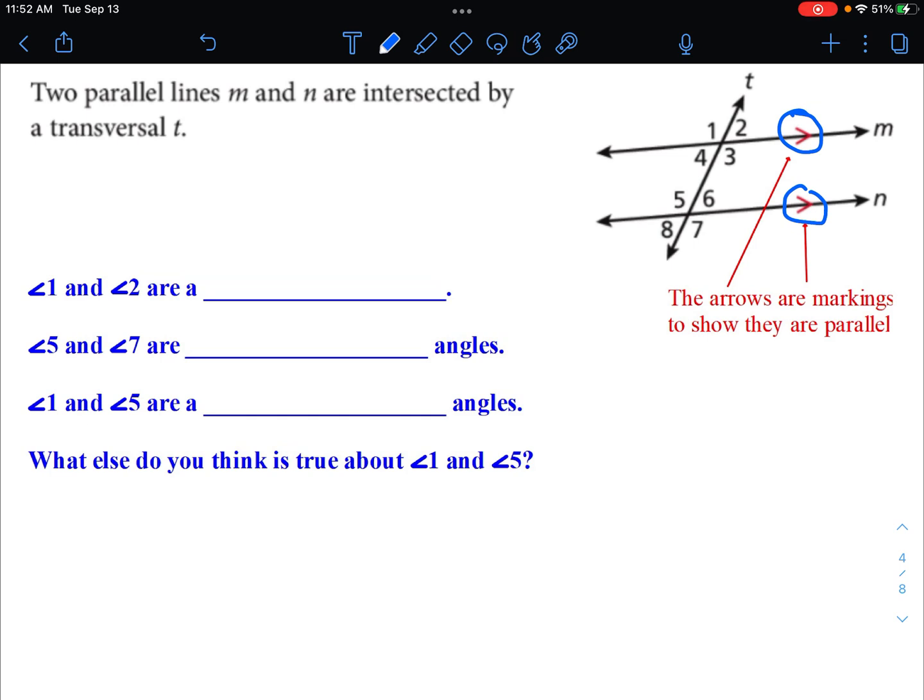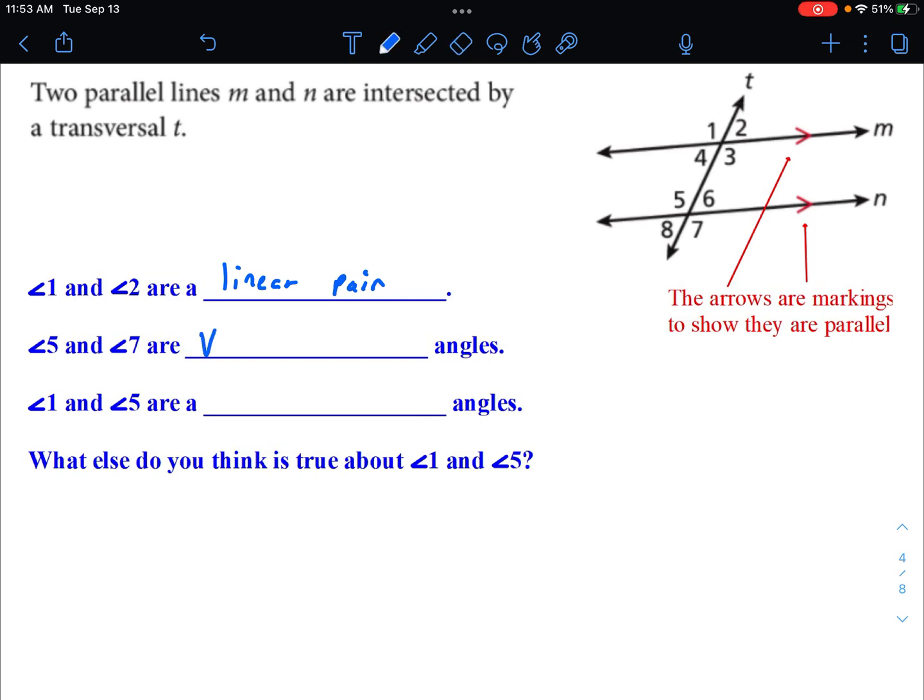Tick marks and arc marks both talk about a visual indicator to show something's congruent. If you have arrows, they are to show that lines are parallel. So keep an eye out for those. So if you look at this picture, angle 1 and 2 are a linear pair. They are not any of the new definitions we put together today, but they are a linear pair, which, as a reminder, are a pair of angles that are adjacent and form a line. So if you put those together, they would form a nice line there.